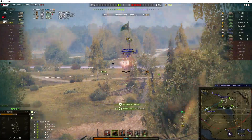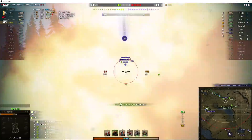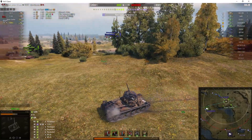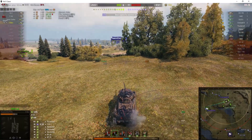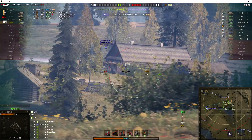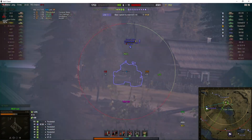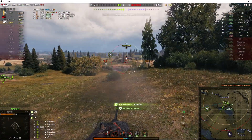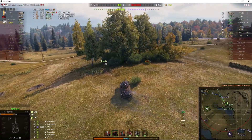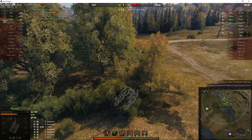Did he get a fire there? He's now being fired at by the T-52 and the Cromwell, so he's going to have to go behind this mound. There's only four left on his team and unfortunately there's nine left on the enemy team. Somebody's still capping, but the Thunderbolt has gone behind the building. He managed to get some capture points out of that — yes, it was only the Thunderbolt that was actually capping during that moment.